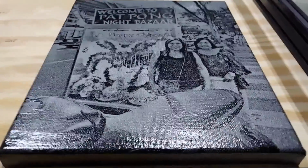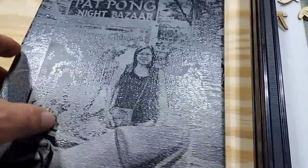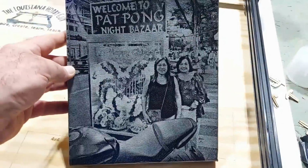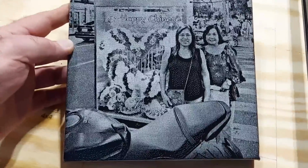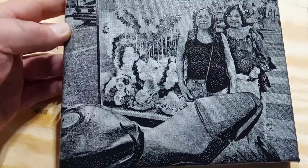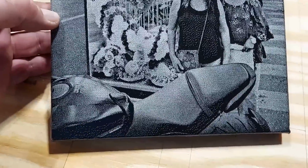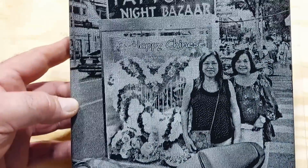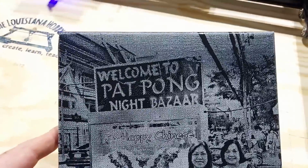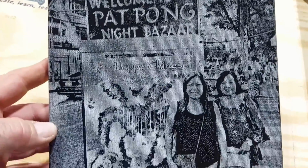All right, so it's all done. Let's see. It's hard to see in the light in here how it came out. Oh, that came out nice. As I suspected, it is just a little bit hot. I could have run it a little bit cooler, but I think that looks pretty nice.